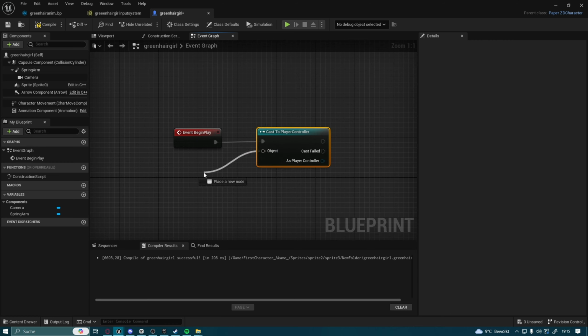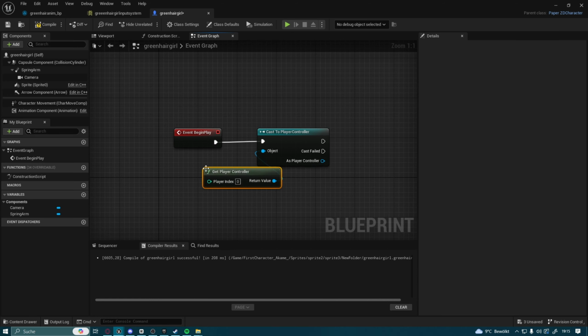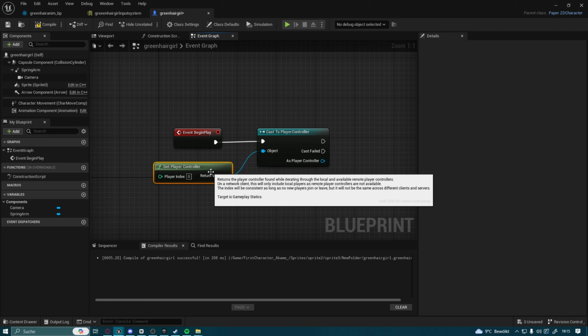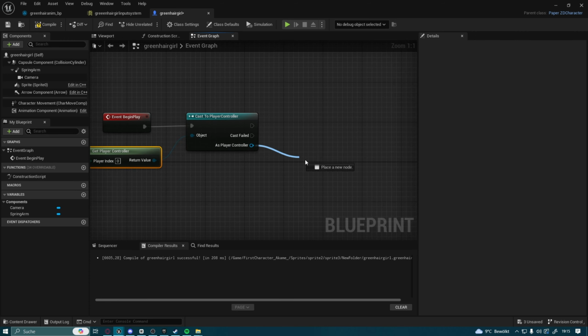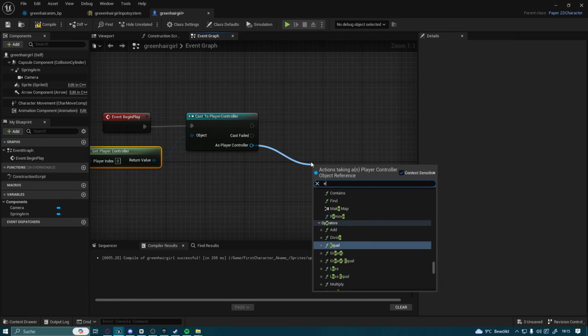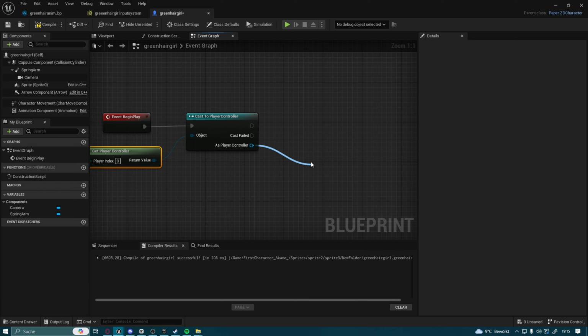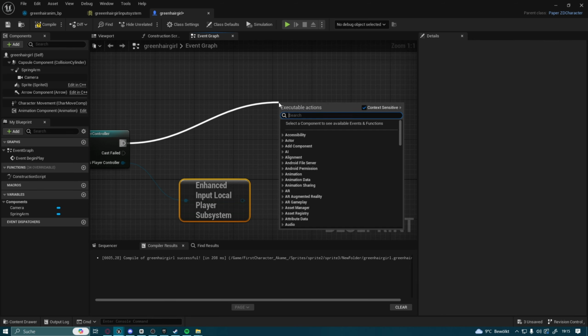So then drag out from the object and just type in get player controller. Then we drag out from the player controller and get an enhanced input local player subsystem. From here, drag out and get an is valid.